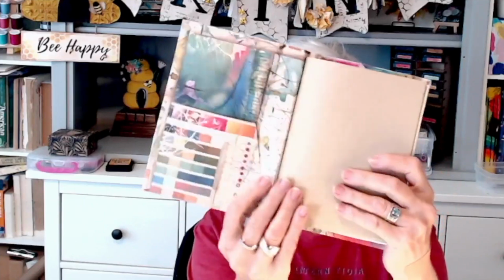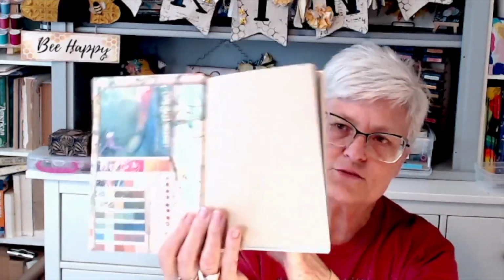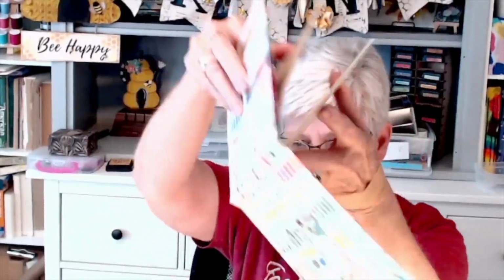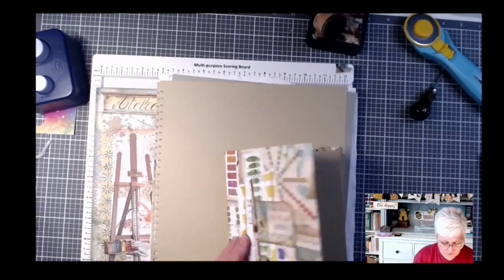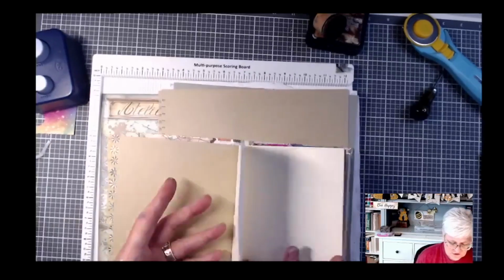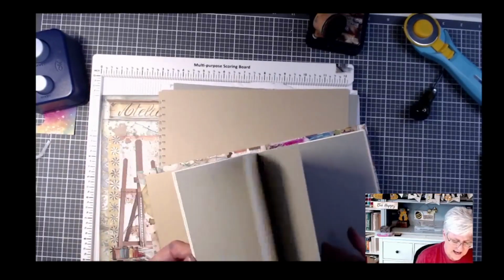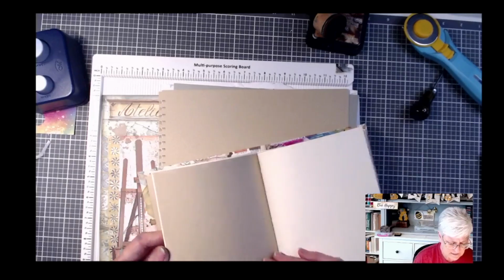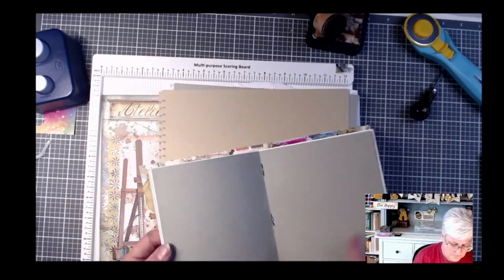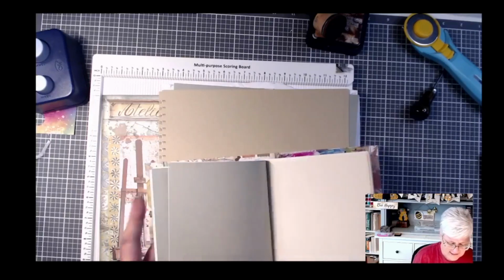I am going to make this little journal, and it's just out of one piece of scrapbooking paper. It's like a traveler's notebook, and this is just some cream colored paper, and then I happened to purchase a tablet of brown and gray paper, and I just thought I would add that in there.